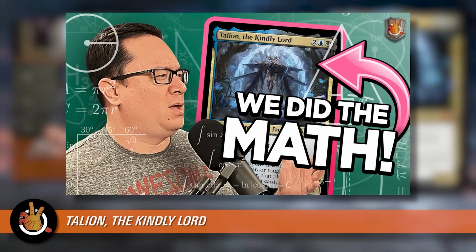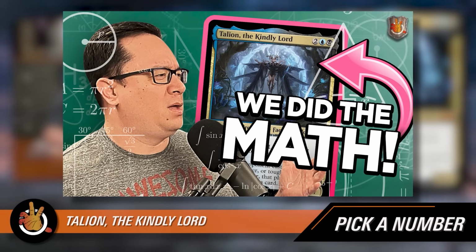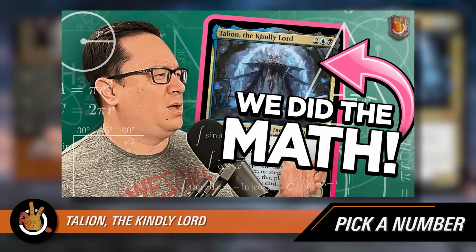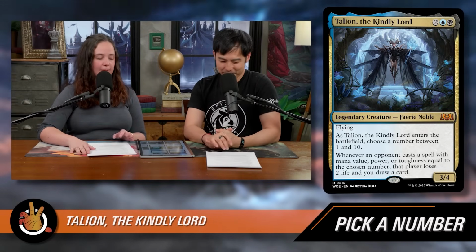Now, before we even get into this, we just put out an entire episode where you and Josh sit down and break down what is the actual best number to choose with Talion. And we were like, maybe it's this and maybe it's that, but the answer is 2. And you should watch the episode to find out. The answer is definitely 2. Because don't forget, power and toughness. So many creatures are just 2-2, 2-3, 2-4, 4-2. It's 2. It might be 3, but it's probably 2.